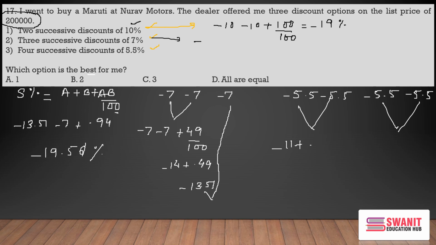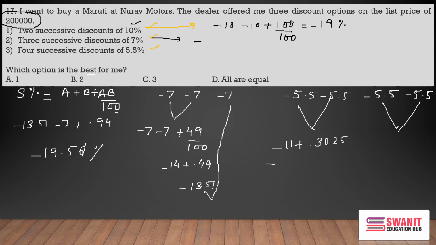Divided by 100 will be 0.3025, which means together I will be getting minus 19.25. Similarly, this one will also be minus 19.25. Now, or in fact not 19.25, because minus 11 plus 0.3025 gives me only 10.6975. So I will just remove these values which I have written just now, and I'll write my fresh values.